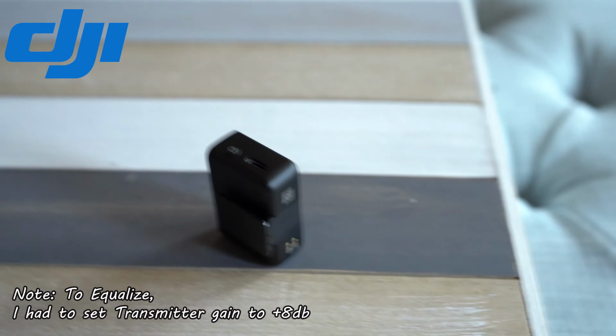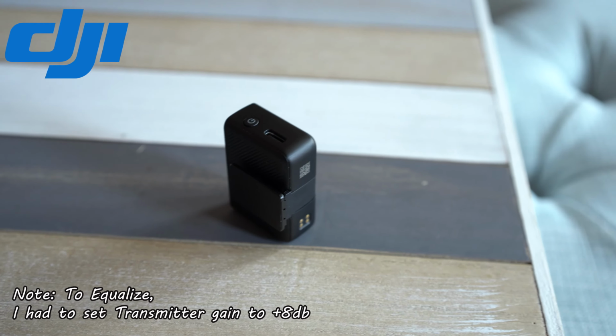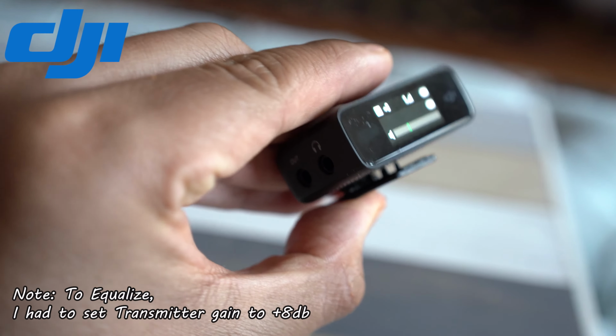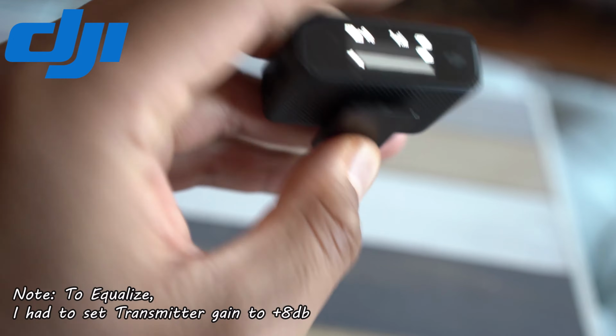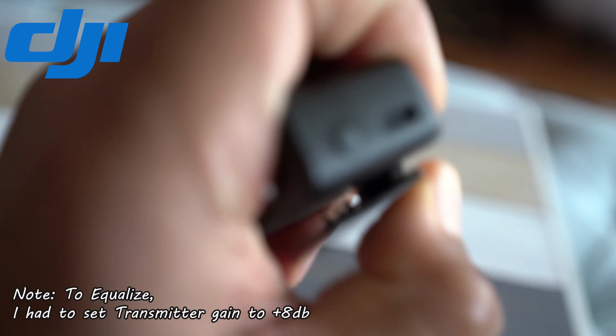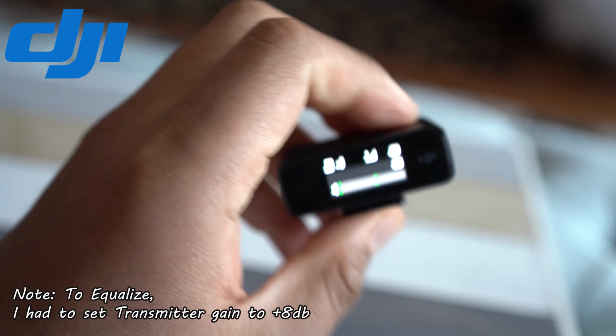They do come with a bunch of accessories, as I mentioned, but there's going to be slightly different implementations depending on what you're looking to do. One of those things is going to be the actual transmitter itself. So DJI probably has the better implementation of the transmitter. The transmitter is smaller, and it also ends up being a little bit easier to work with a bunch of different devices. They use a clip system that is removable, but also more flat and wide for that connection.